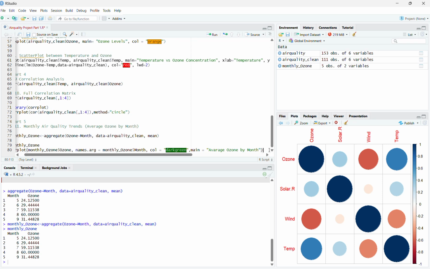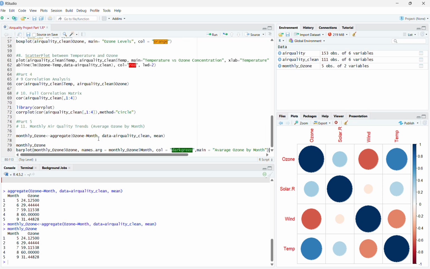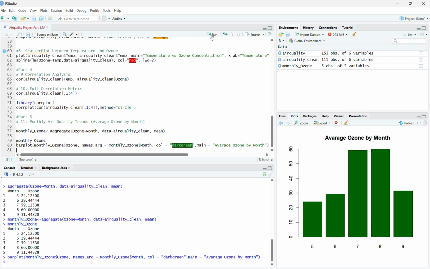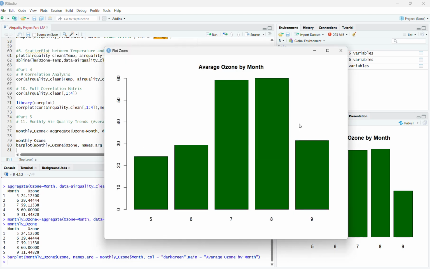Okay. So now we can execute this bar plot to see the visualization we are going to get. Now you can see a nice plot as a result of this analysis. We have generated here a monthly trend of average ozone.